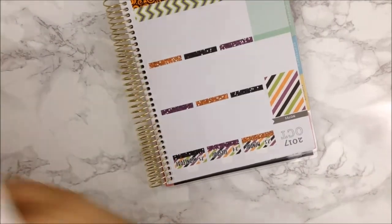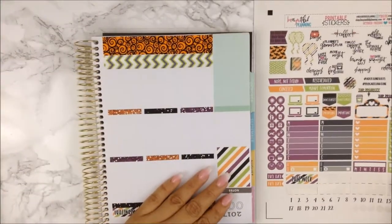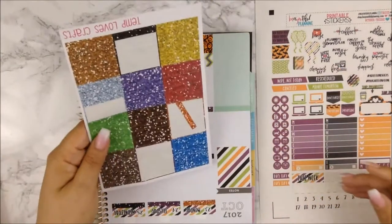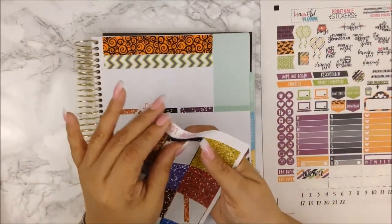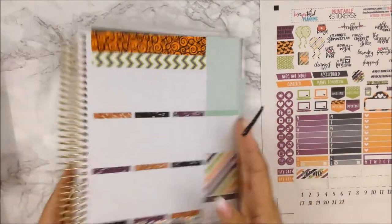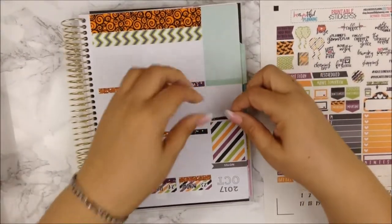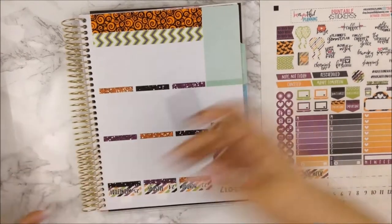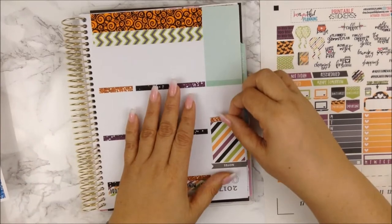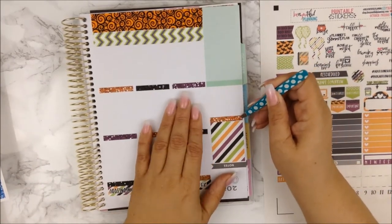Let's go ahead and do, I think I want to do a glitter in between. So I have a black one and an orange one left, because I didn't need it because of the weekend banner. So, no, there's a black one there. Okay, so I'm going to use the orange one instead of the black. And I always use my trusty tweezers.